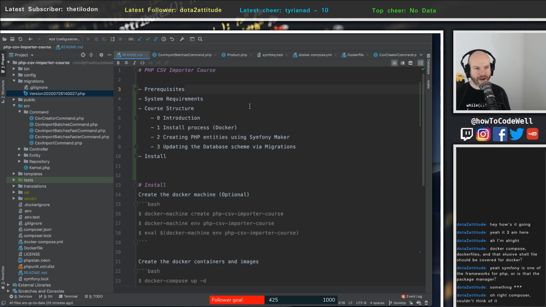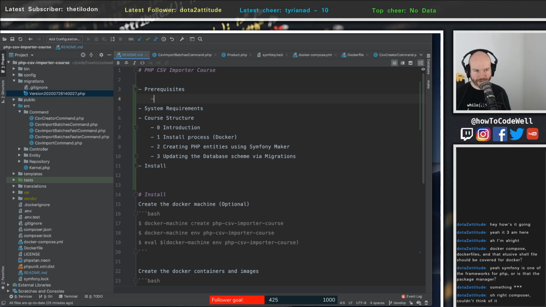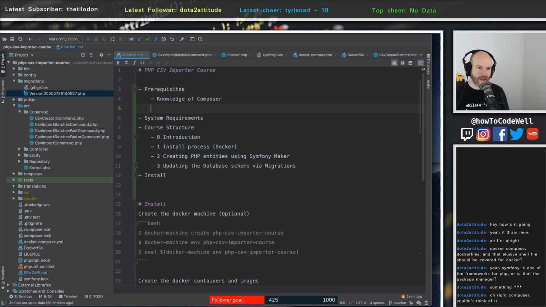One of the prerequisites is knowledge of Composer, and then basic knowledge, whatever that means, of Symfony. So this shouldn't really be your first ever Symfony rodeo.